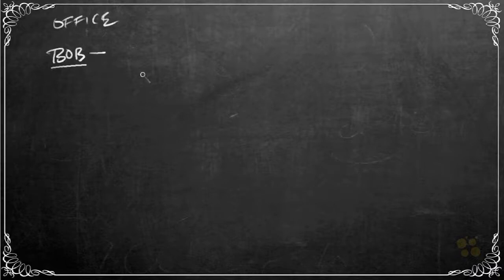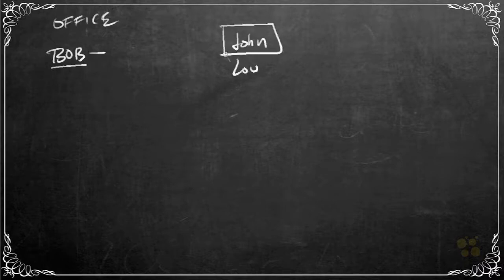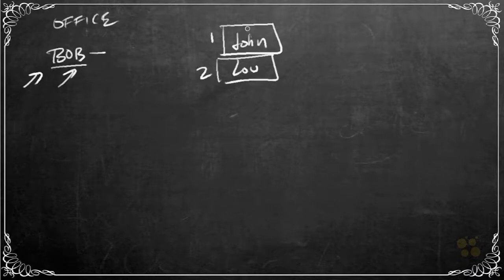And so in Bob's office, there are two different people in charge of that. One is named John and the other is named Lou. They're actually in charge of the courier delivery, and they both have separate offices. So we have office 1 and here we have office 2. So Bob has been instructed by his manager that if he ever needs to get a letter or something sent via courier, to go ahead and choose one of these two and just drop off that packet at their office.